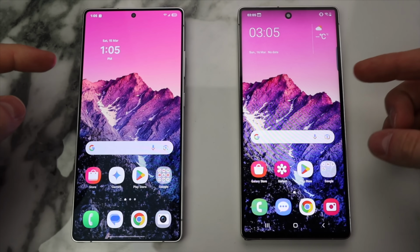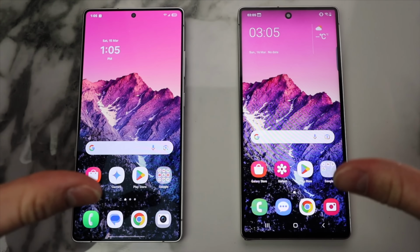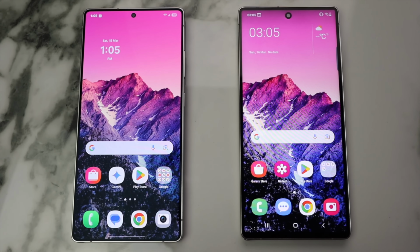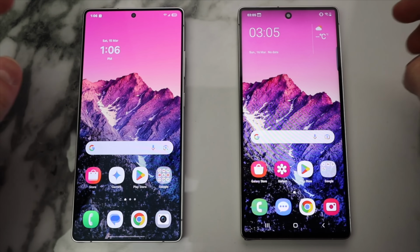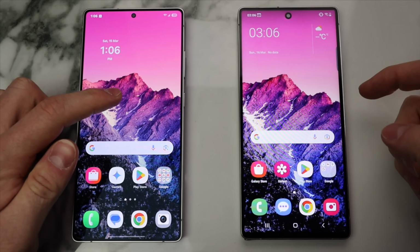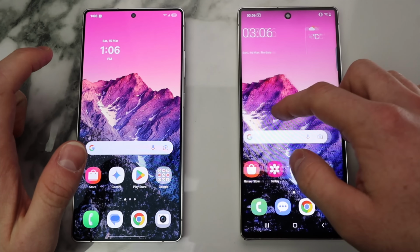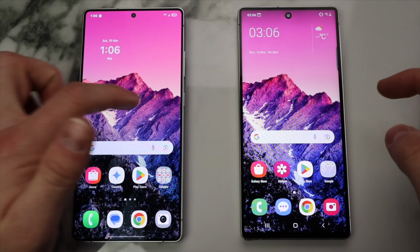All right, so we got the two S25 Ultras right here. They're both set up, and I put the same wallpaper, and I tried to make them as similar as I possibly could so that this comparison can be as realistic as possible. But let's take a look at the software right here. It looks like we're running the new One UI 7 on the Galaxy S25 Ultra, and on the fake we're running what looks like a skin of One UI 6. And so it doesn't quite look as good, but it is decently smooth.